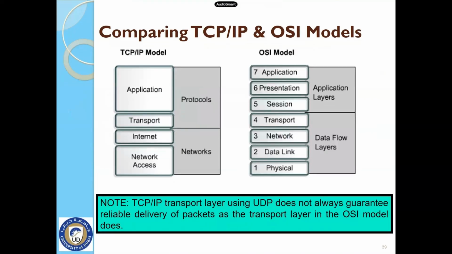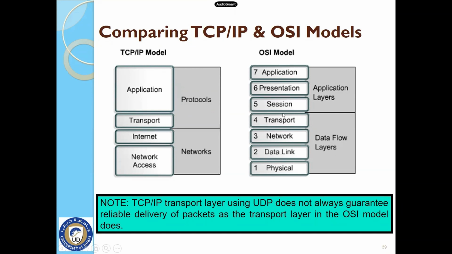So, a comparison, and that's what we mentioned, the critique or comparison between TCP/IP and the OSI model. The application and transport, this is at the machine level. It's more into protocols, while the OSI one is more into applications, like things you modify on the message. Now, the network here is internet, and the network there is the data flow layers.